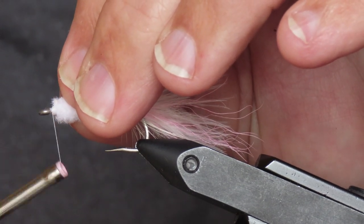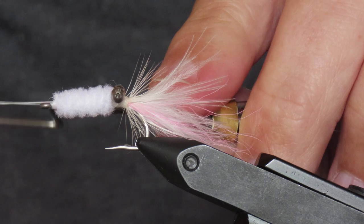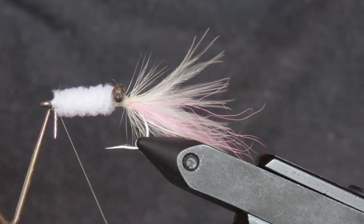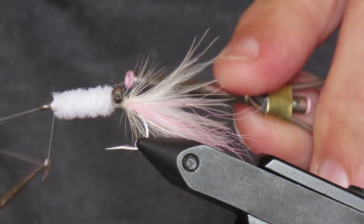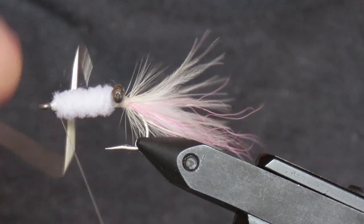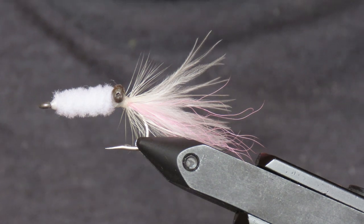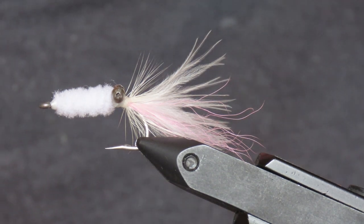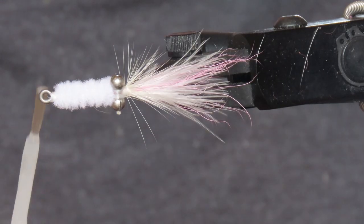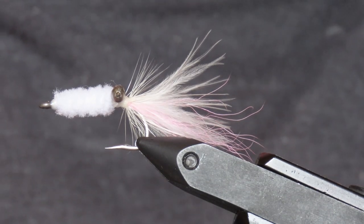And then you can go ahead and make a small thread head, and then just finish that off with a whip finish. And I'm going to add another one, just because I can. Get rid of my thread. And then I'm just going to coat that head with some clear Sally Hansen's. And that there is the Marmot based squid.